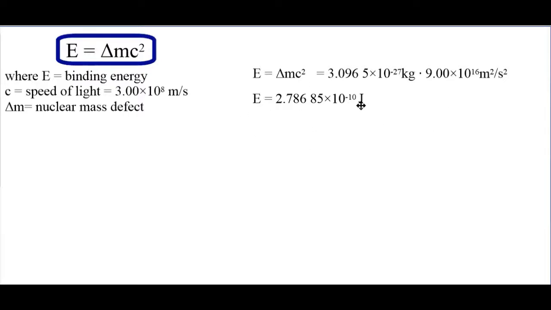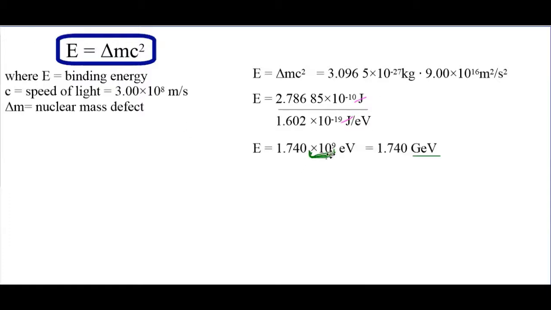Typically at the high school level, that's often good enough just to represent it in joules. It's hit and miss on, depending on where you go, whether or not you need to go further than this or just stop at joules. I'll go the next step and put it into electron volts. To convert into electron volts, again, this is just a benchmark for nuclear physicists, quantum mechanics, and chemists. They like the electron volts. You divide it by the 1.602 times 10 to the negative 19 joules for every electron volt, so that gets rid of the joules and gets you into that electron volt format.